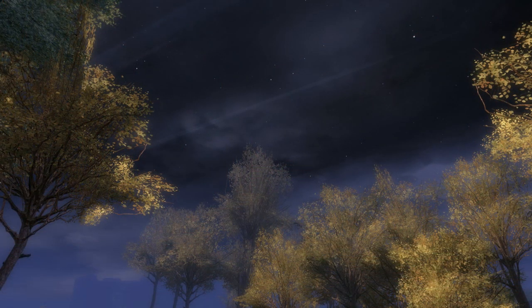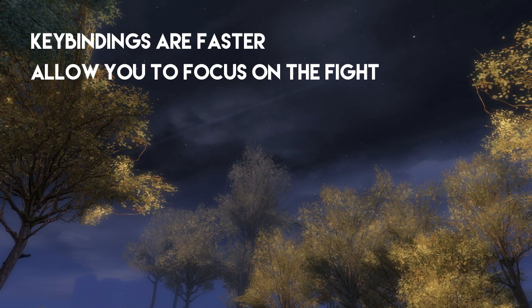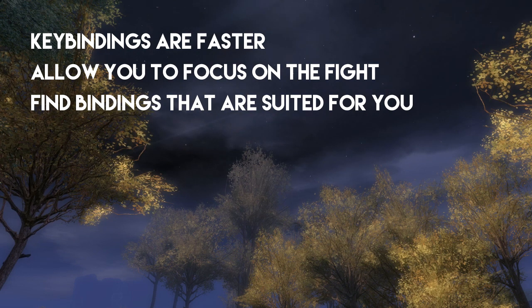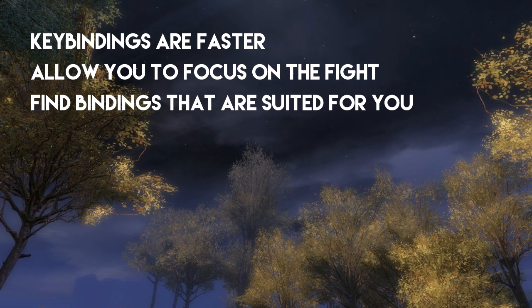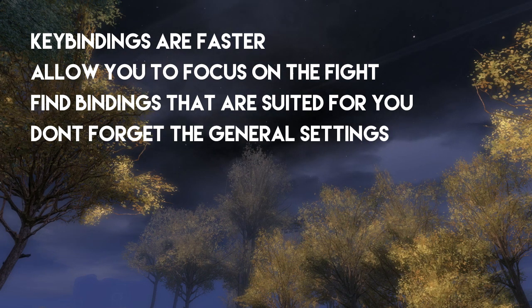Let's wrap this up. Keybinds allow you to become faster, more intuitive, more precise. They free up your hand-eye coordination so that you can focus more on the fight instead of aiming at your skills. Try to find key bindings that are easily accessible and comfortable to you. Making the switch to keybinds is tricky in the beginning and you need to build up muscle memory in order to use them intuitively. However, once you got the hang of it, I promise you don't want to go back anymore. Check out the general settings and experiment with the ground targeting. Super cool option allowing you to perform your tasks even faster.